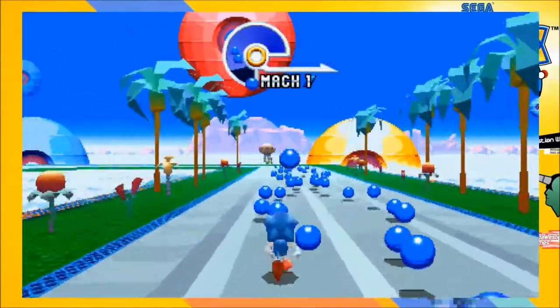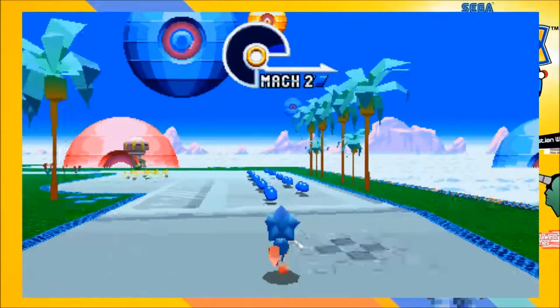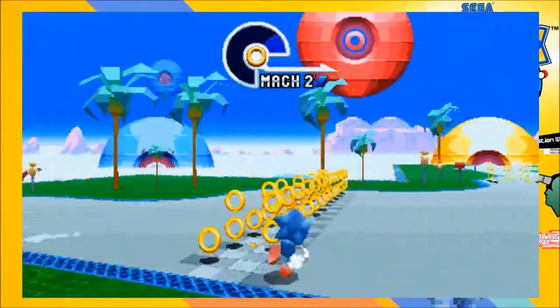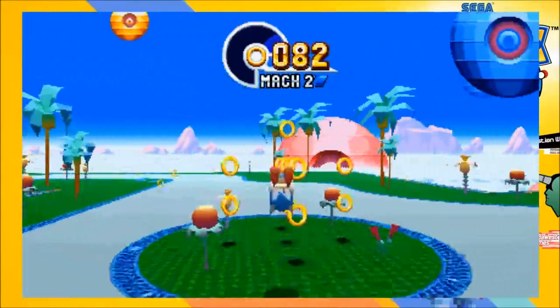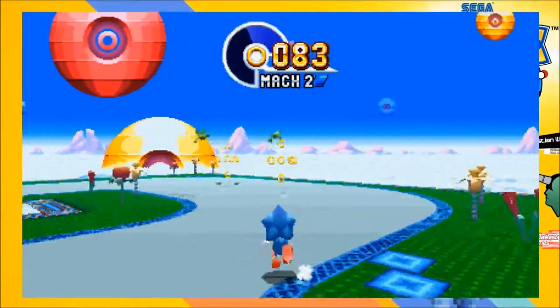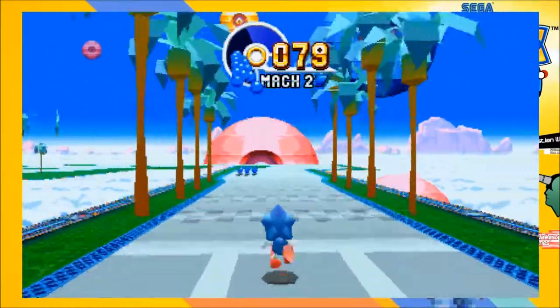So these are the special stages, and the object of which are to collect all the tiny blue spheres to get to Mach 3. That is the fastest Sonic can go. And once you get to Mach 3, I really, really probably shouldn't have done that. But once you get to Mach 3, you're moving as fast as you can. And you have to chase down the UFO and collect the Chaos Emerald that it is carrying.